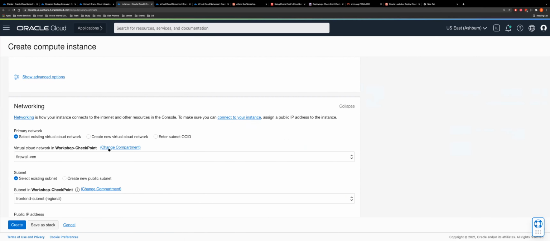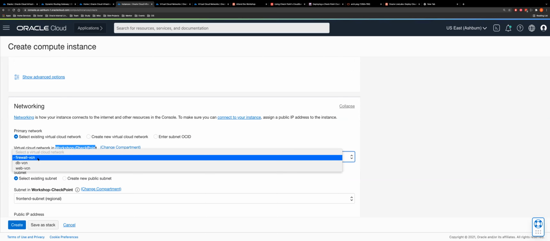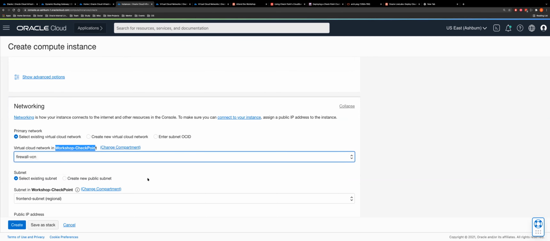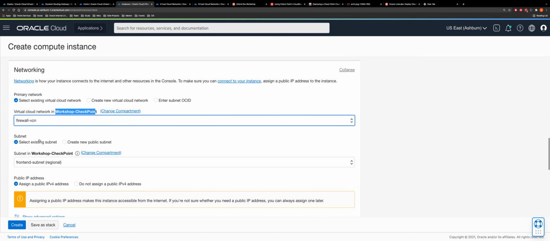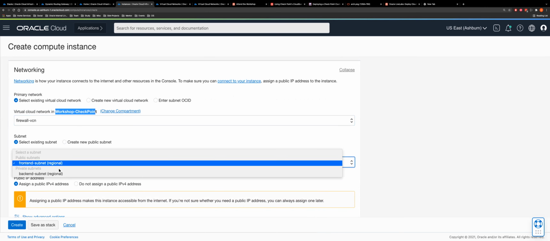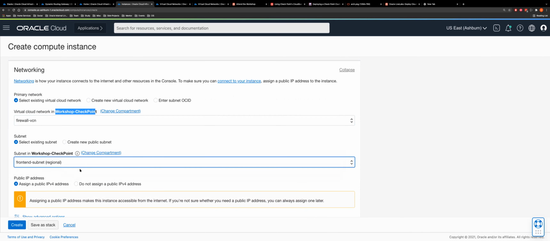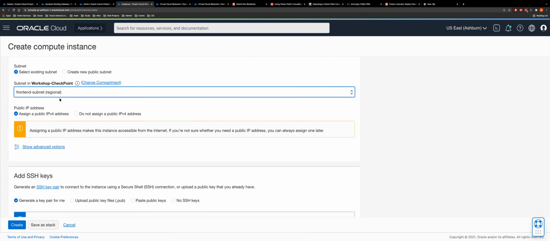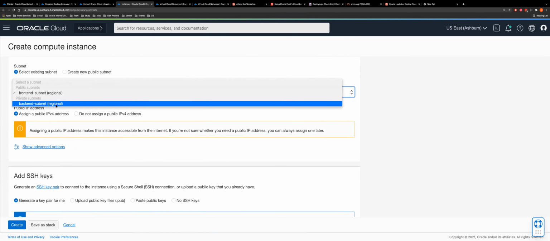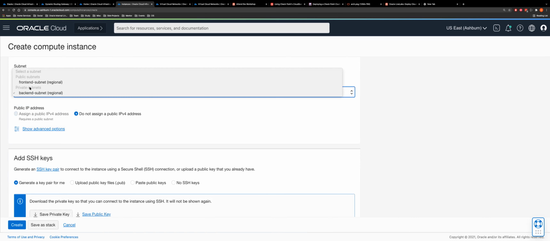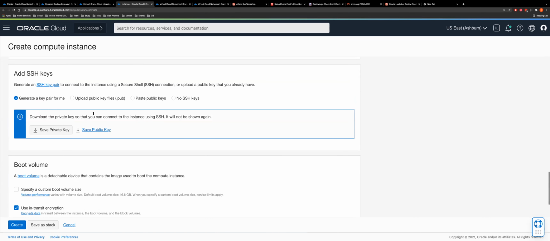Then the networking part: you can choose a compartment if you want to point to a different compartment, but in our case all the resources are sitting in the same compartment. Then you choose your VCN here, or you can create a new VCN or enter a subnet OCID directly, and choose your existing subnet from the drop down. Assign a public IP if it is a public subnet; if it is a private subnet, you won't see the public IP option. And upload your SSH key.